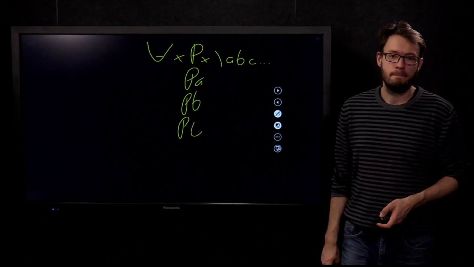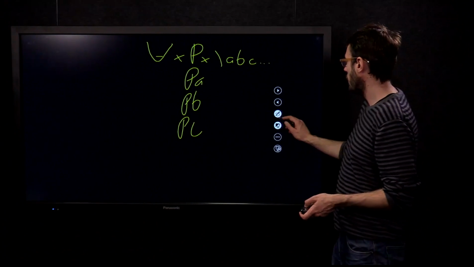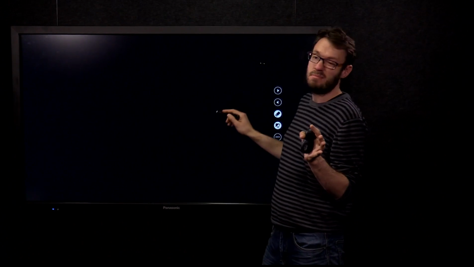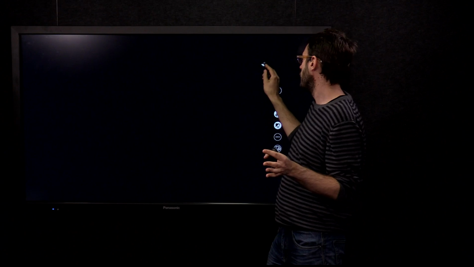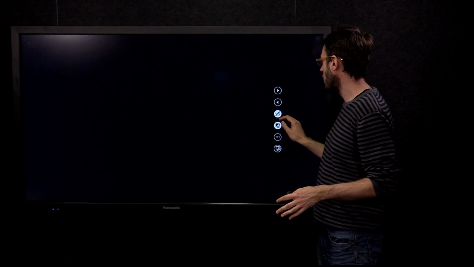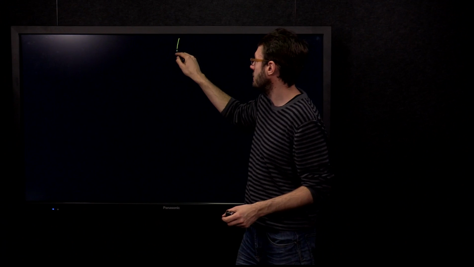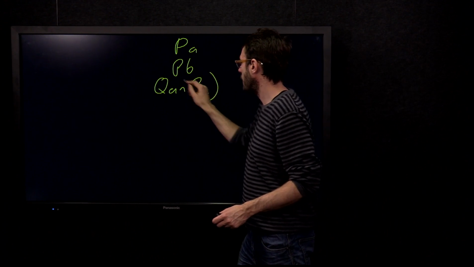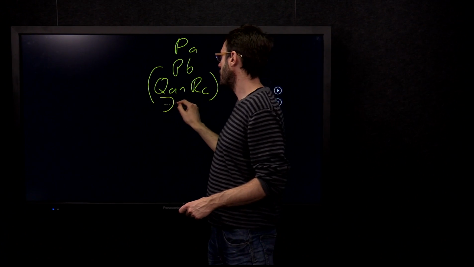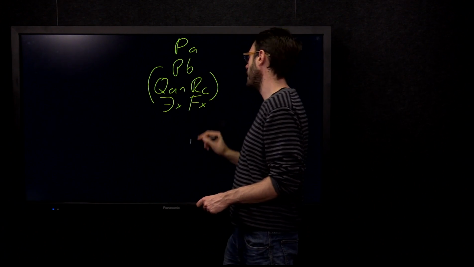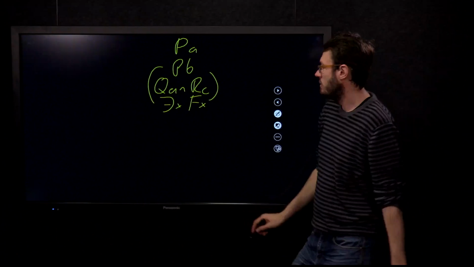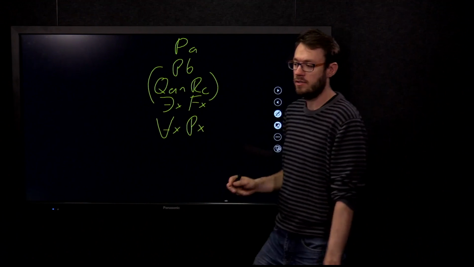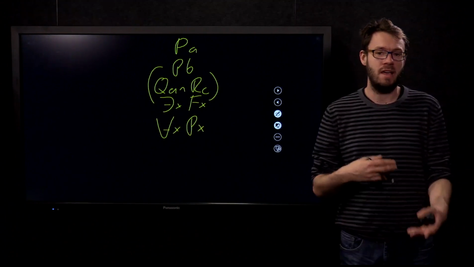Okay, so one more thing about the universal quantifier that's really important to note. In this example here, I didn't have any names, I didn't have anything else in the tree, it was just the universal quantifier that I was dealing with. But now let's suppose that we've actually got a tree and we've got some names. So we've got PA, PB, and QA, and RC, like that. And we've even got an existential in there as well. And now finally, we've got a universal quantifier, for all x, Px. And now I want to try and handle the tree.